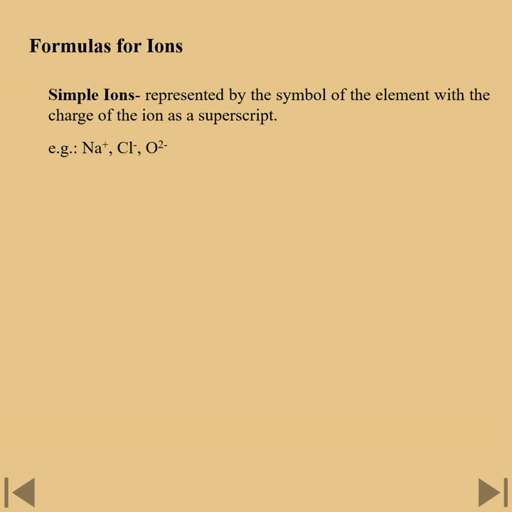Now the form of an ion needs to indicate that charge as a superscript. So here we see the sodium ion with its +1 charge. Sometimes we put in the 1, sometimes we don't. Just like in 1x, we often just leave it as x. Here's the chloride ion and the oxide ion. Oxide's going to have 2 negatives. Sometimes it's written as -2, sometimes it's written as 2 negative. No difference between those.